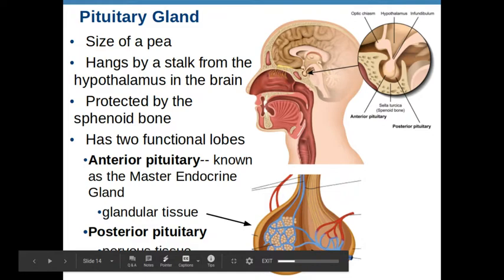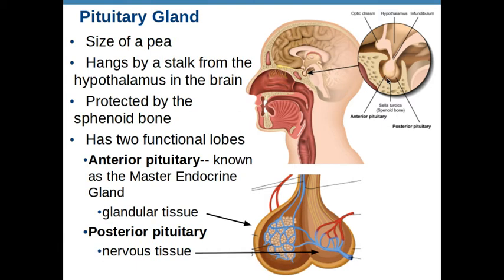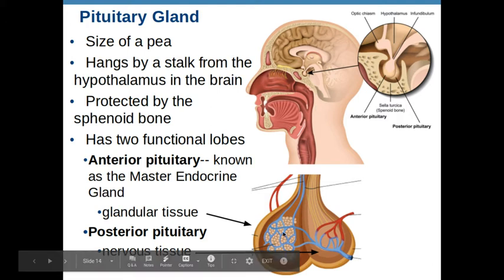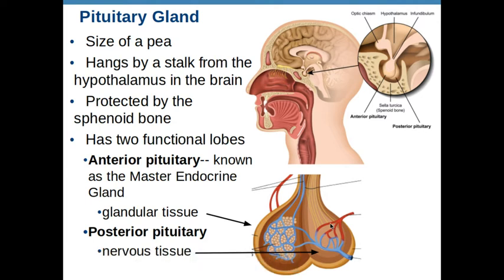So number 9 says contrast the anterior and posterior pituitary gland. So basically we're looking here at the pituitary gland hanging from the hypothalamus. It's teeny and tiny, but amazing. It's got that master endocrine gland name that it's so famous for. So basically the reason that these two lobes are different from one another, because here we're looking at the anterior pituitary lobe. Here we're looking at the posterior pituitary lobe.